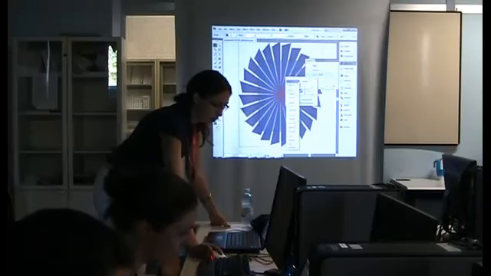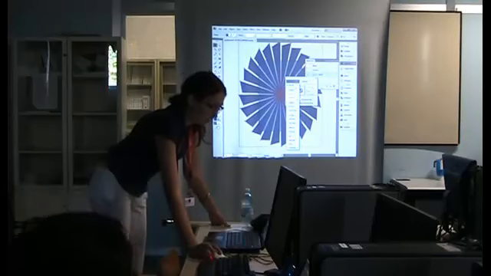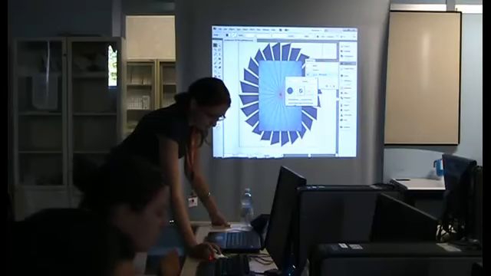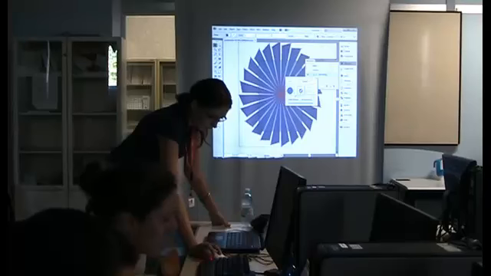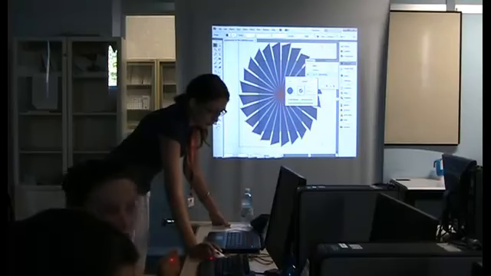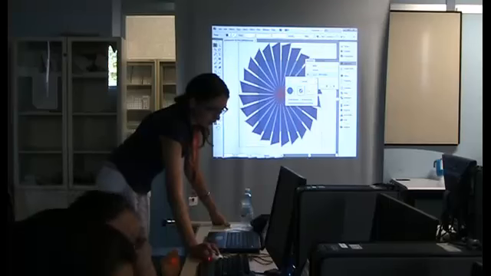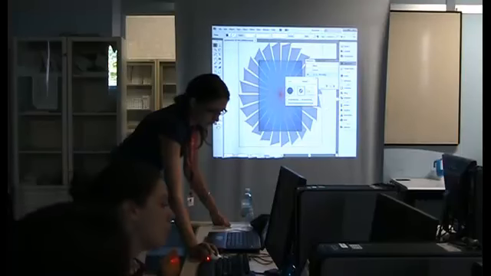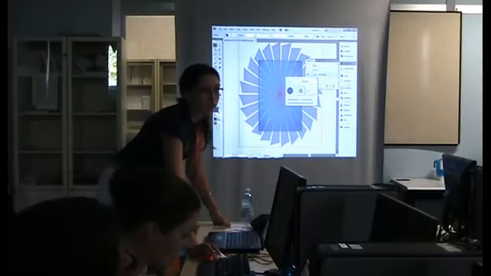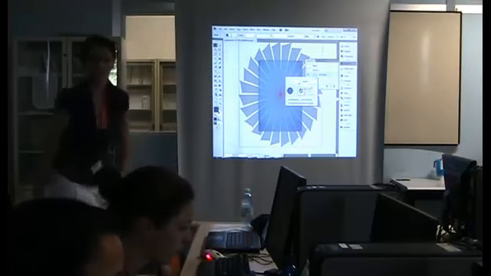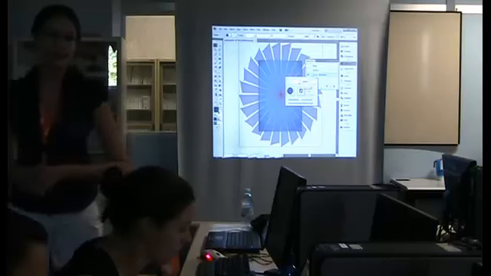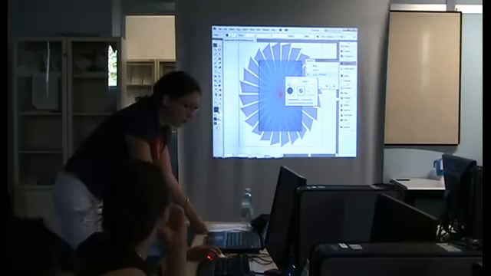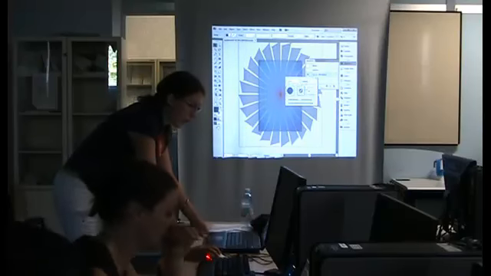Now it's set to normal, but you have all of this in Photoshop too. And I'm going to set my blend mode to multiply, so it blends with the background. And I'm going to change the opacity to 30%. Just select the object, and then click on the opacity over here, change the blend mode to multiply, and the opacity to 30.